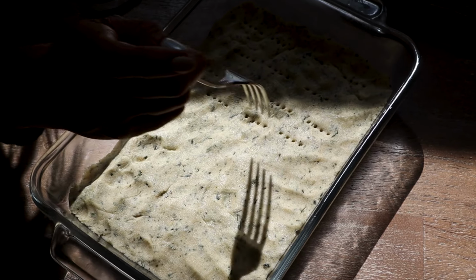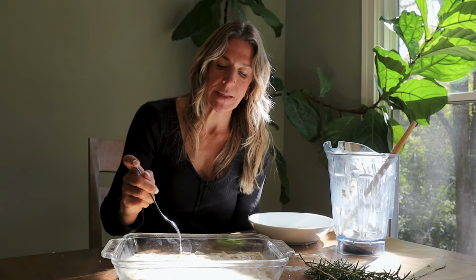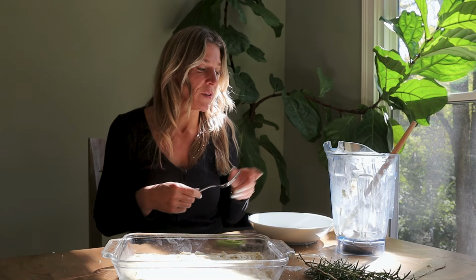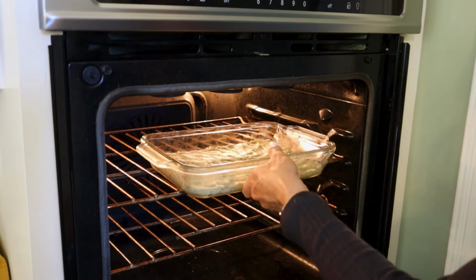All right, once you've got this done, there's only one little step left, and that is to take a fork and put holes in the shortbread along the way so that when it bakes, it doesn't poof up, and it releases steam as it cooks. Or bakes is the proper word, I guess. And that's it. That's all you have to do. Honestly, now that I've done this, I would say you could just do this with a spatula. Don't really need the blender. Put it together with your hands, pop it in the oven, 350 degrees, 45 minutes, and you're good to go.